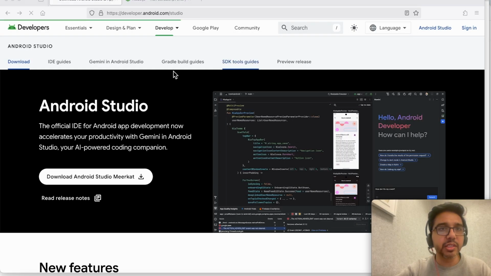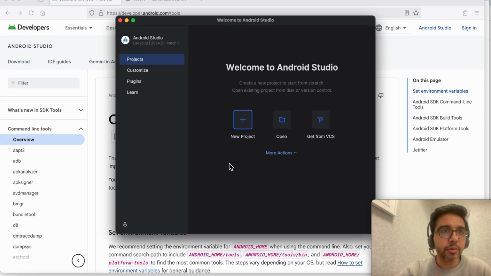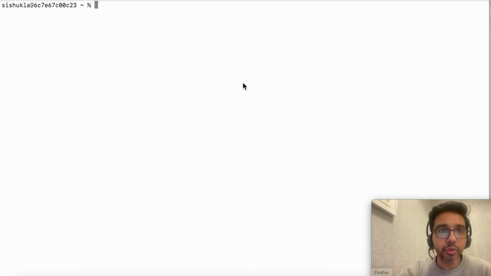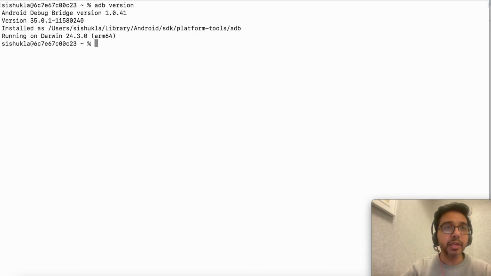Just double click on it, and it will open something like this. It has some more actions for SDK manager and virtual device manager. We are going to use this to create an emulator in our next session. Once your Android Studio is installed, you can open and check it like this, or you can go to your terminal and use adb version. It is going to give you the information too.